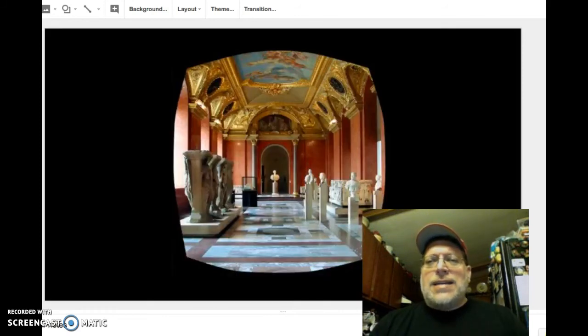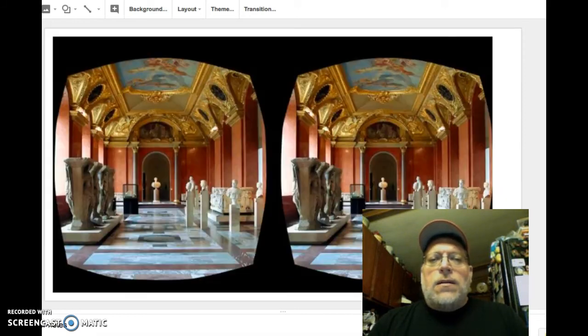VR is kind of unique. They take an image, such as this one, taken from the Louvre, and then inside the VR goggles it's split. And you can choose in the bottom right whether you want to see the actual image or want to see it split. And this is what you're looking at, and it gives you the sensation of a real experience.